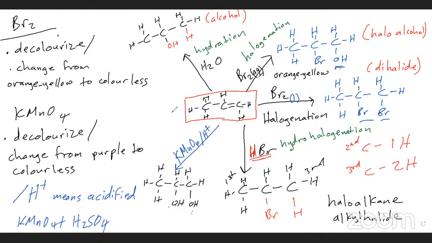All right, so the last one now is H2. Let me put the name of this. This is oxidation. The final one now, we're going to do hydrogenation. So just convert alkene to an alkane. All right, so these are all the reactions of alkenes that you need to know.